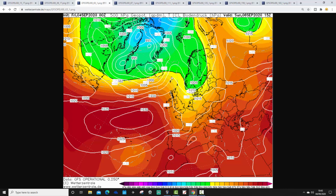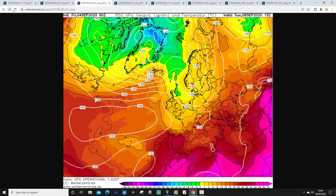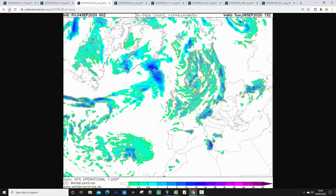A trough of low pressure is digging into the northern ridge, pulling out into the middle of the Atlantic, just showing signs that we're introducing these cooler and more showery conditions further and further southwards and eastwards. Perhaps upper air temperatures see these cooler temperatures moving further south and east, although the eastern side of Europe looks hot, as do most parts of the Mediterranean. But northern and western parts of Europe, again, generally look quite showery.